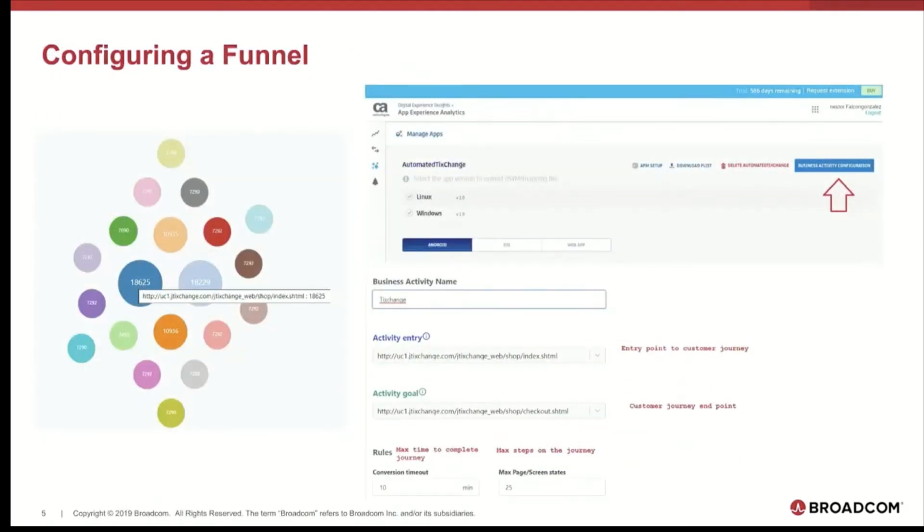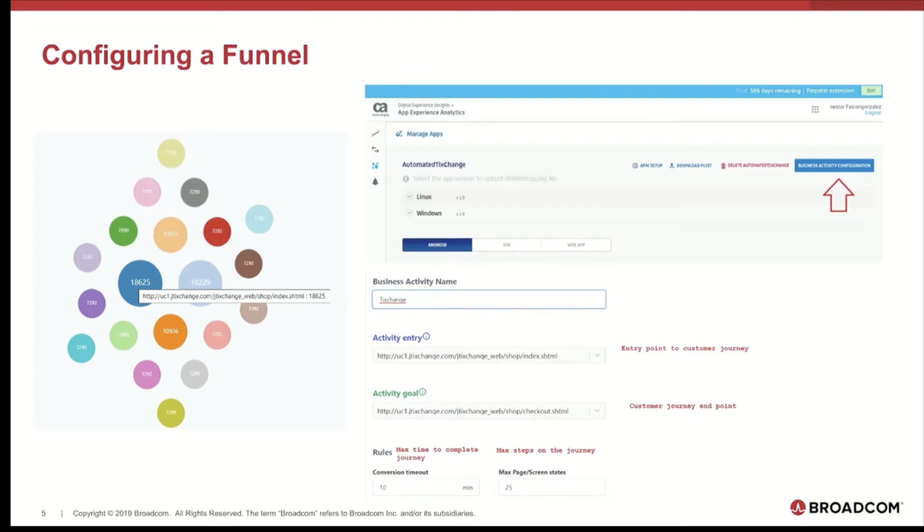Now, to create a funnel, the basic concept is, like we explained before, that in your application, you divide the application into individual chunks or individual business flows. And then you, as a business app owner or developer, understand how the users are navigating through your application. Now, this information can also be provided to you out of the box using App Experience Analytics. So you can also use the information that App Experience Analytics gives you to create a funnel.